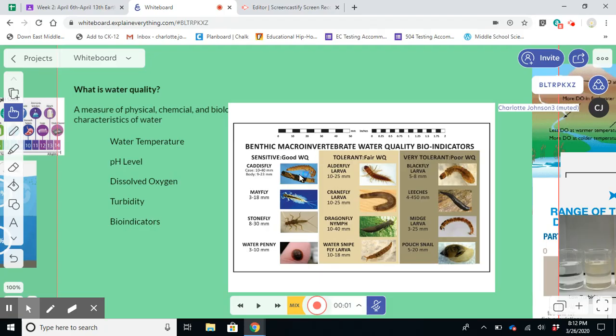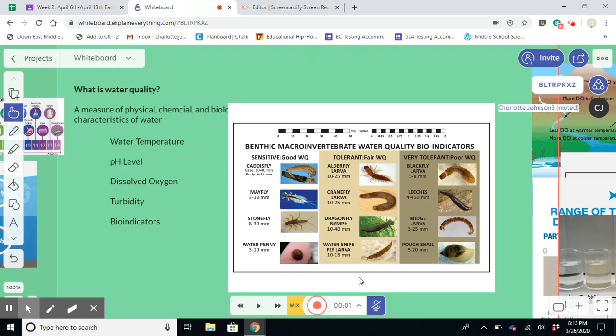With good water quality, you have lots of different organisms. And basically, it's just saying that these organisms can survive in different types of water quality. So very low water quality, these organisms can survive. These are tolerant of decent water quality, and these are very sensitive, meaning if this benthic zone did not have good water quality, these organisms wouldn't survive. So that's not saying that these would not survive in good water quality. It means all of them would survive. These just can survive even if the water is very poor. So there is a difference.